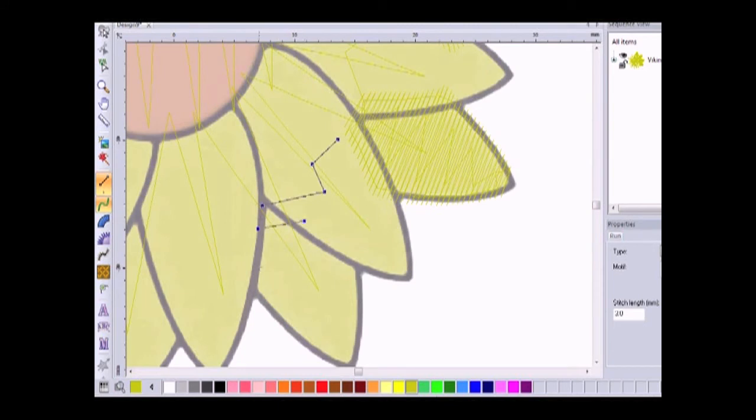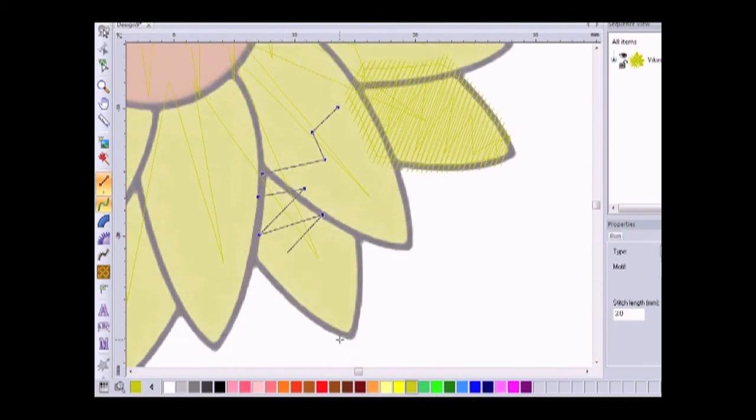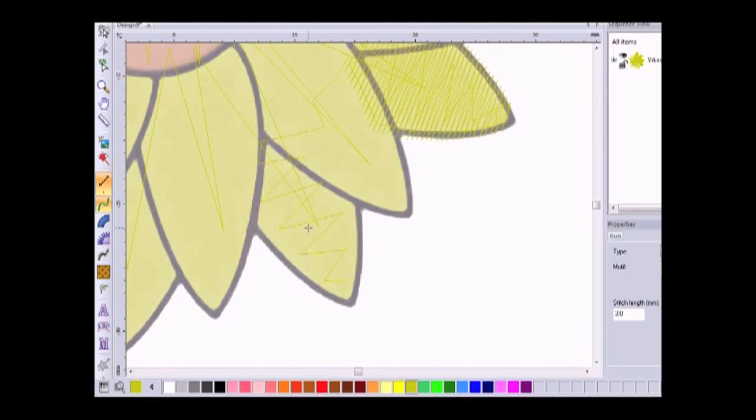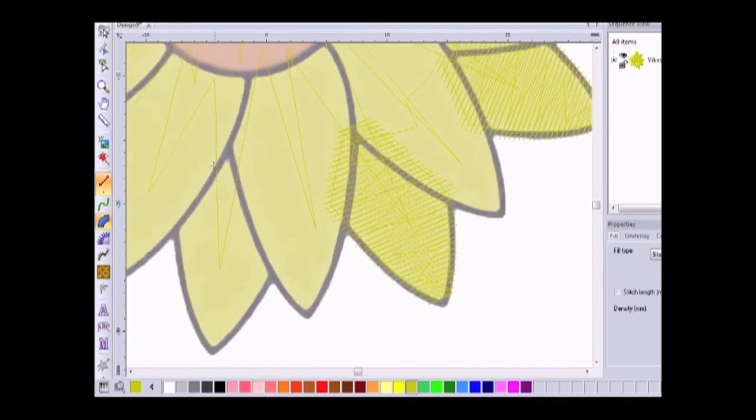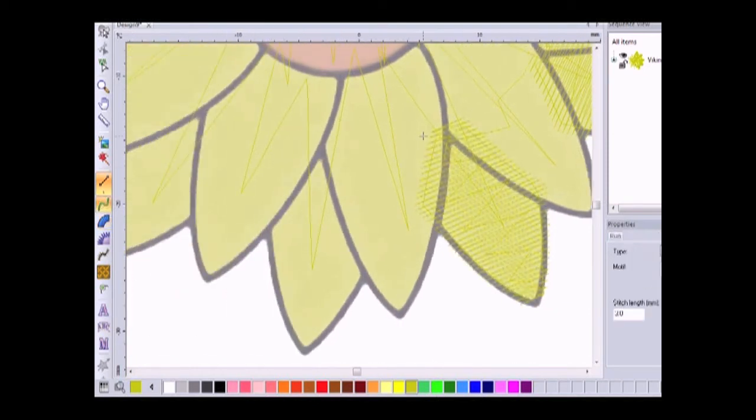So we're going to continue through the design, and we're going to do all of the pieces exactly the same way. Entering my running stitches, going to my satin path, starting my path, putting curves where I see necessary, making sure that I overlap areas that I want to be covered up. When I get that back to the beginning, again, right click, gives me my stitch directions, right click again, gives me my start and my stop point, and then we'll continue with our run stitch. From our last point, we'll do the next piece that we see, and we'll do this petal exactly the same way as we did the others.